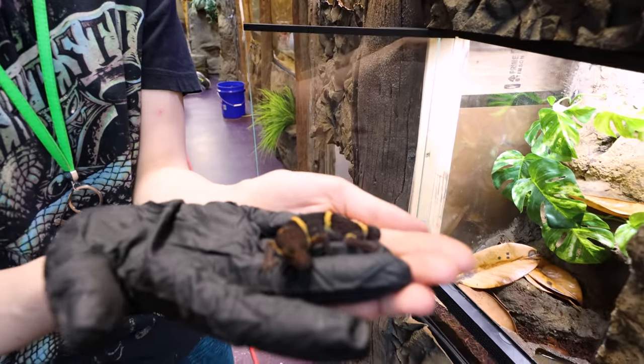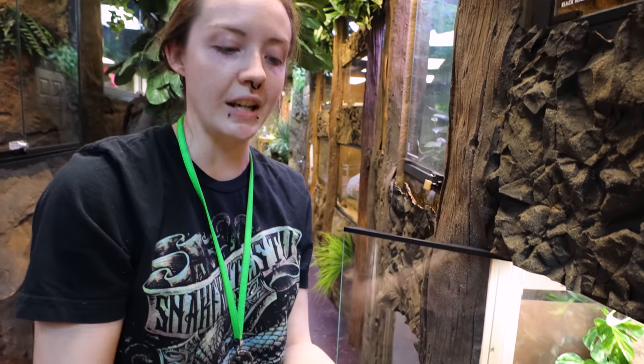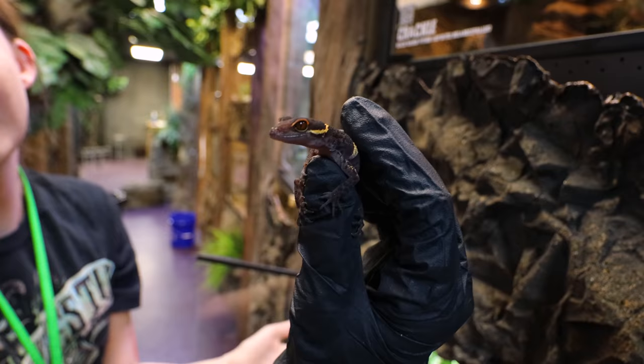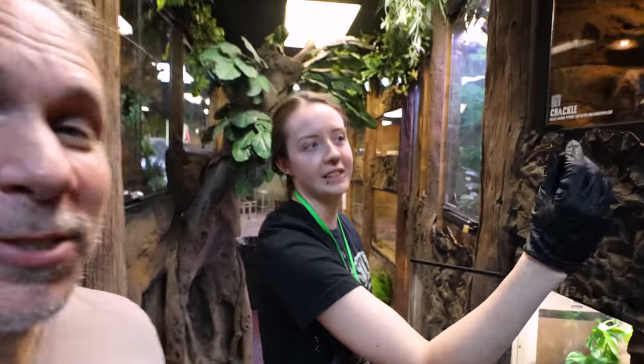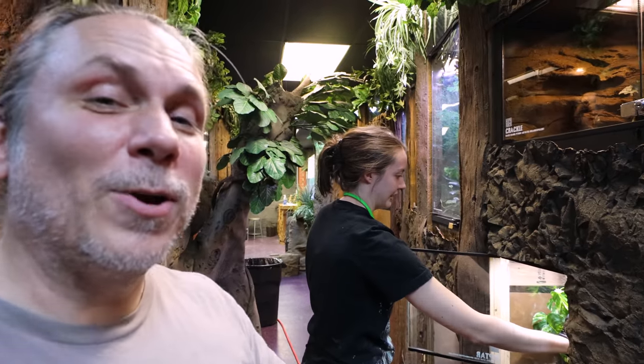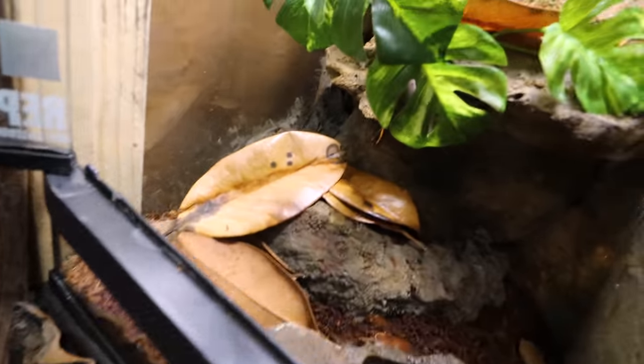You don't have to keep them so warm. You can keep them more like room temperature. You don't need any extra light or anything for them, which is nice. And they eat crickets. You keep them a little more humid, but they're pretty much the same care as a leopard. That's awesome. So this is the first time that we're going to be open at the Reptarium with a little cave gecko. So hopefully people will enjoy this cute little monkey right there.